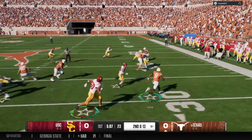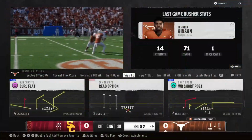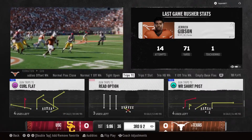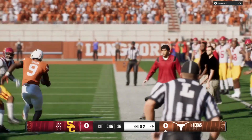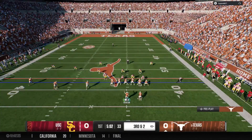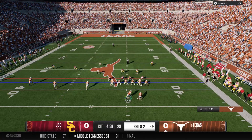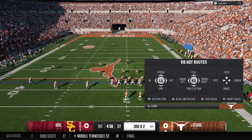On the ground, it's Gibson. Well, the defense wasn't expecting that. They had a lot of guys back in coverage. That was 2nd and a lot of yards to go, and they got caught off guard. Not enough guys in the box to control that running back. As they come to the line on 3rd and short from the 43, I wonder if they already know they'll go for it if they don't make it here.